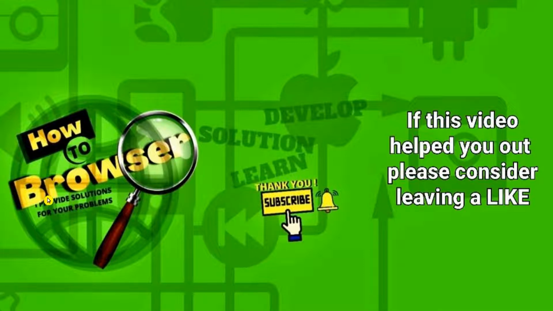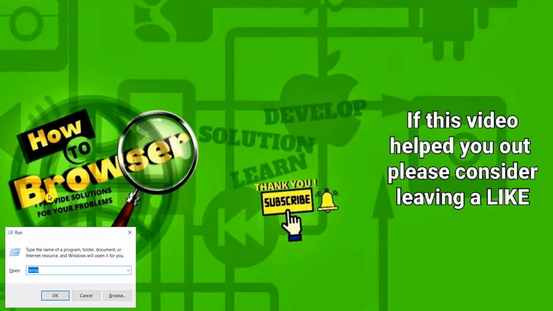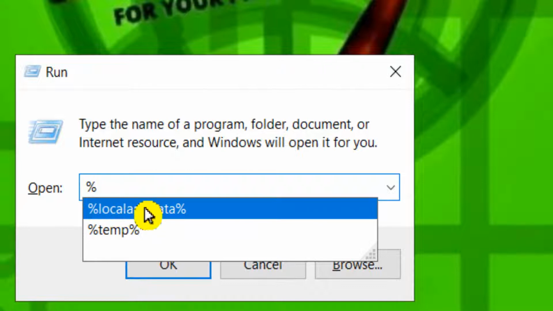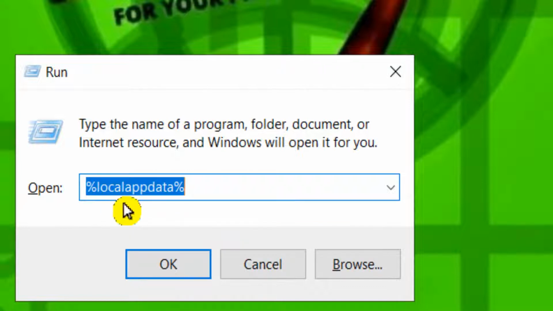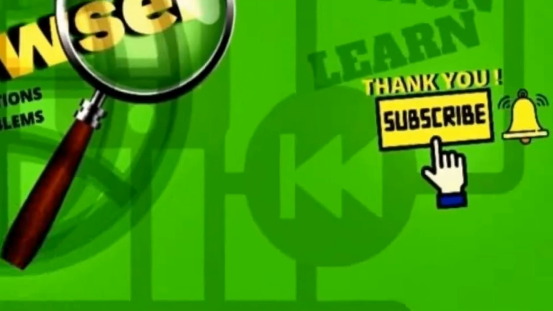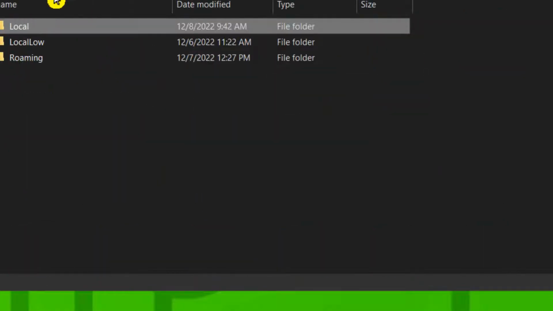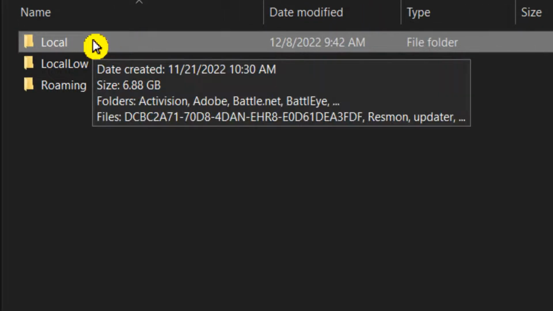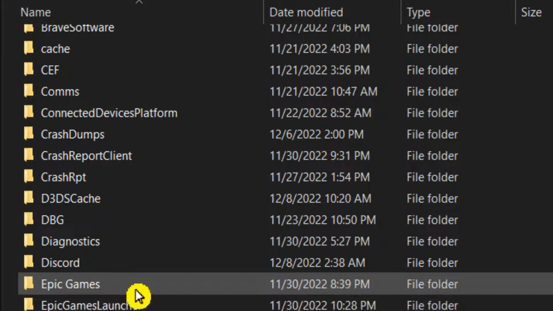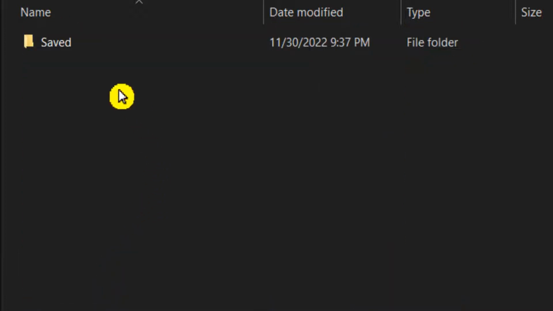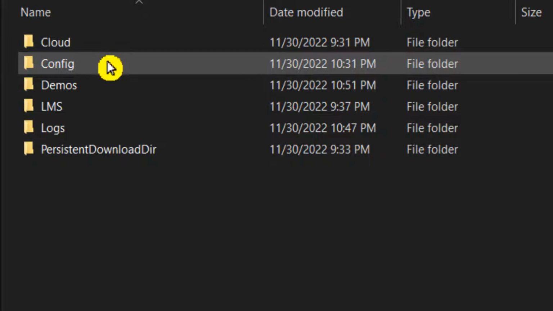So what you have to do here, press on your keyboard Windows logo key plus R, and here write %localappdata%. Then go to AppData, click on Local, and then FortniteGame, Saved.